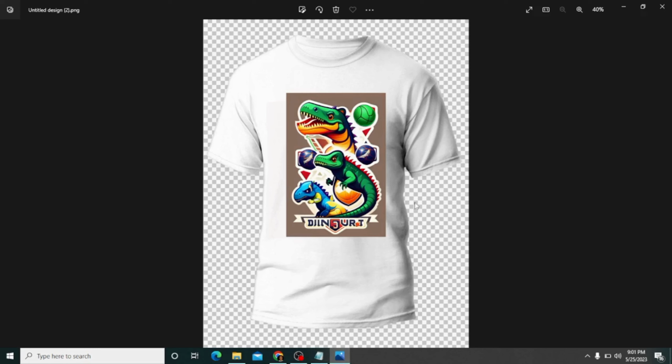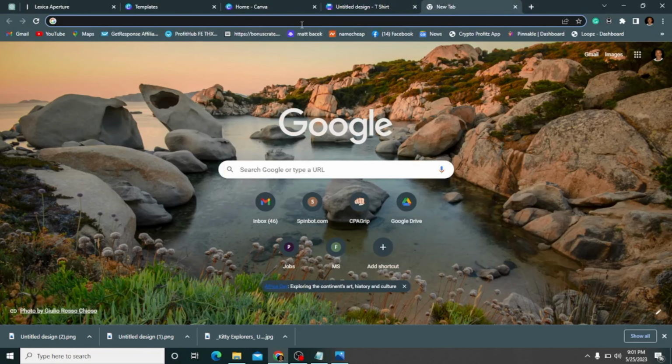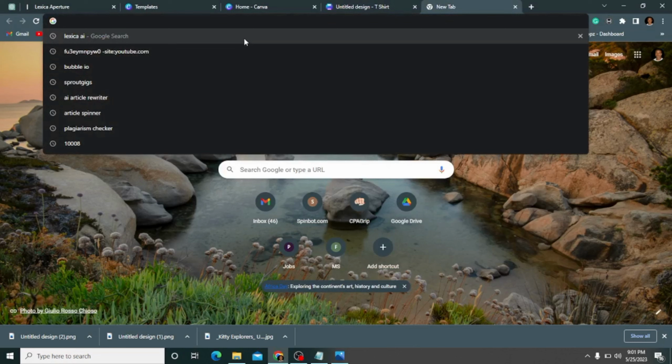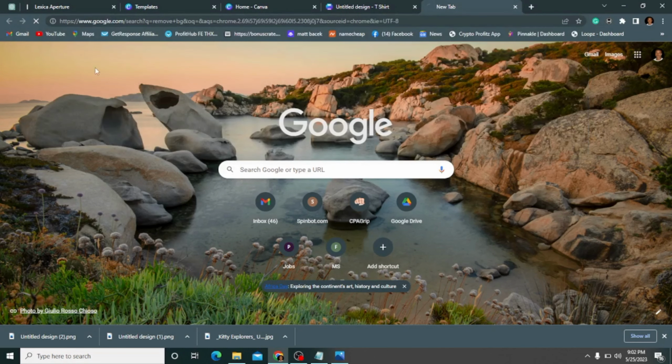But if you don't like it this way and you want to remove the background on this image that we've already made, let's set aside the mock-up, which is the t-shirt, and this design that we made, we want to remove the background from this design. What we'll do is go over to remove.bg.